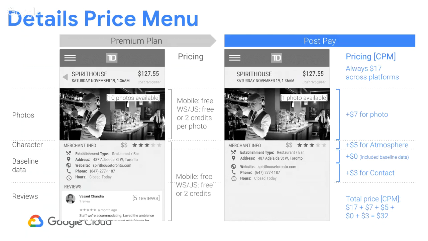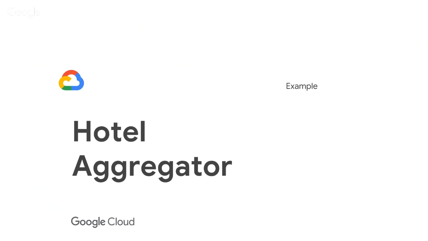So it's very, very important that you understand what is important for your business. If for your business just the geolocation of a specific place, and the projection of that on a map, is enough, then you will pay less. You don't need the other information. If you are maybe an aggregator that wants to show more about each place, then maybe one picture is important. So then you're going to pay more for that. So the partner will help you in understanding this and then get the best out of your business.